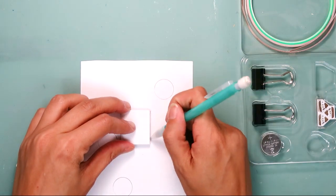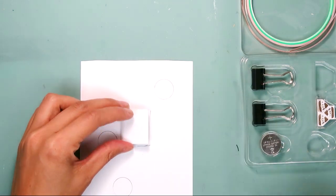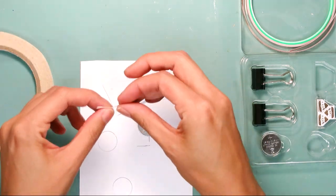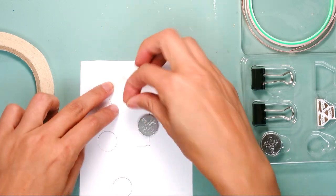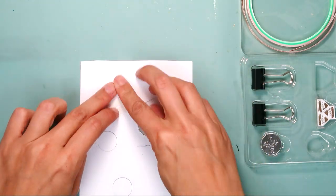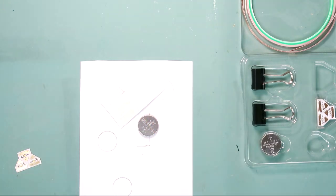So I'm going to use my pencil to mark where I want the little pocket to be, and using some strong tape, but honestly, you could use liquid adhesive if you wanted to. I'm going to tape down that little pocket just to make sure it doesn't move.